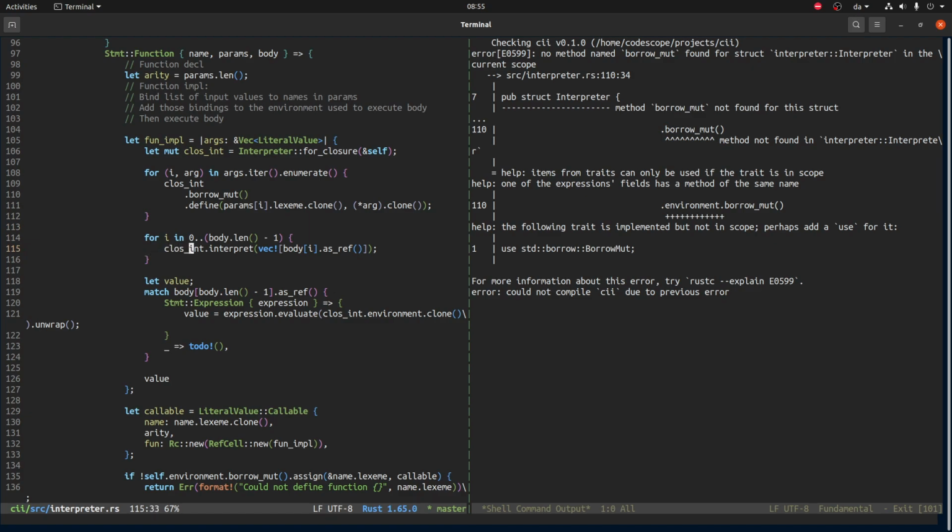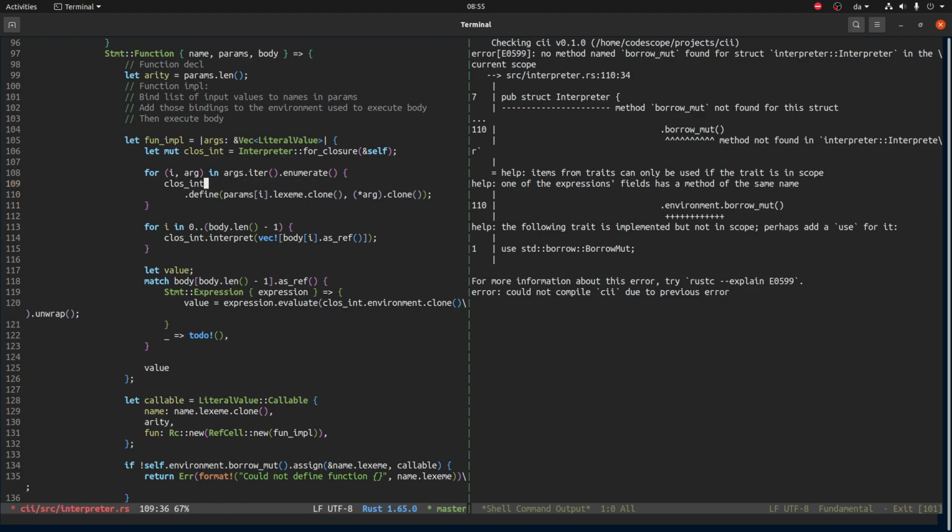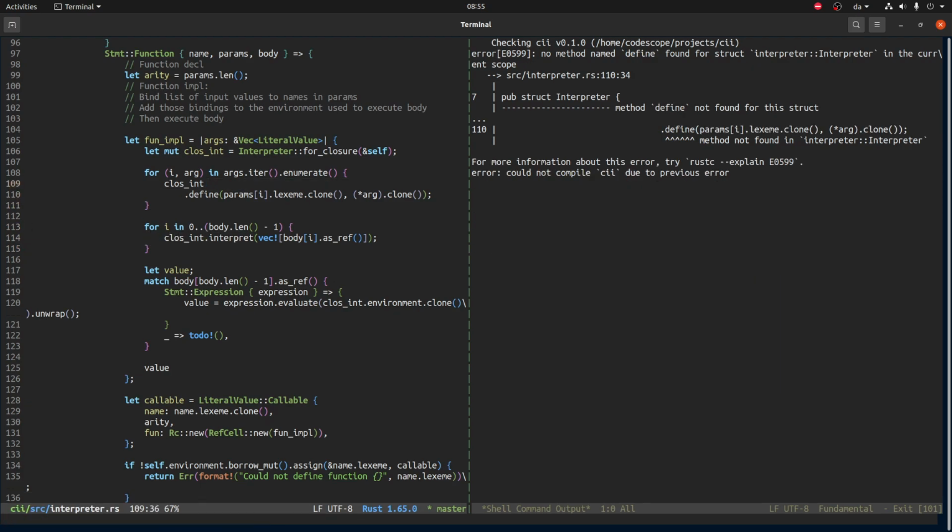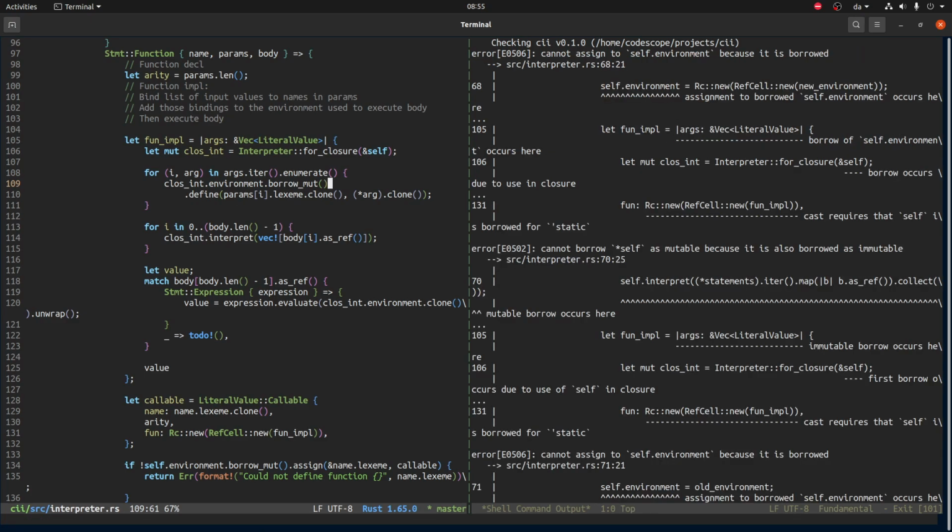So we don't need to borrow mutably here, right? Define, because we have to say environment, and then that is the thing we borrow mutably. And then tons of errors again.